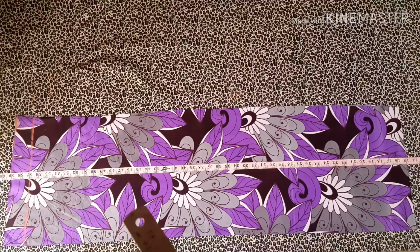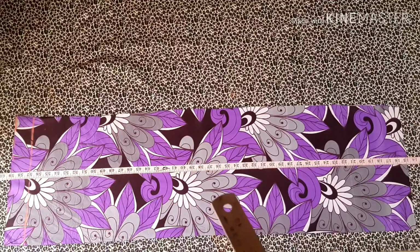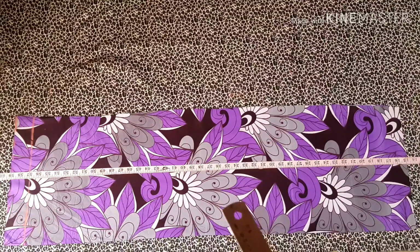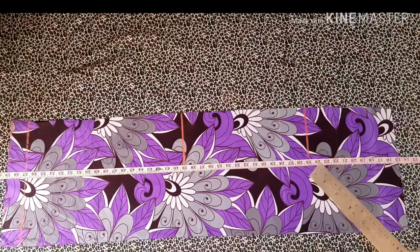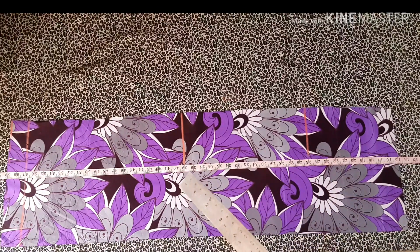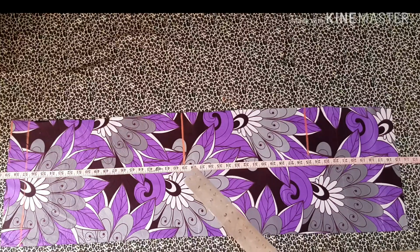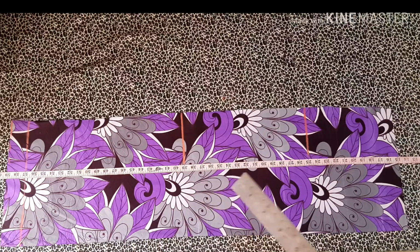inches for hemming allowance. Now we're going to be cutting on fold, and to determine the amount of fabric to fold, I divided the hip circumference of 42 divided by 4, which is 10.5 plus 2 inches seam allowance. Now to mark in the indication lines, I marked in the hip line at 25 inches. Then I marked in the knee line at 39 inches. This knee line measurement is not standard. You measure yourself or your client very well before you mark this knee line measurement.